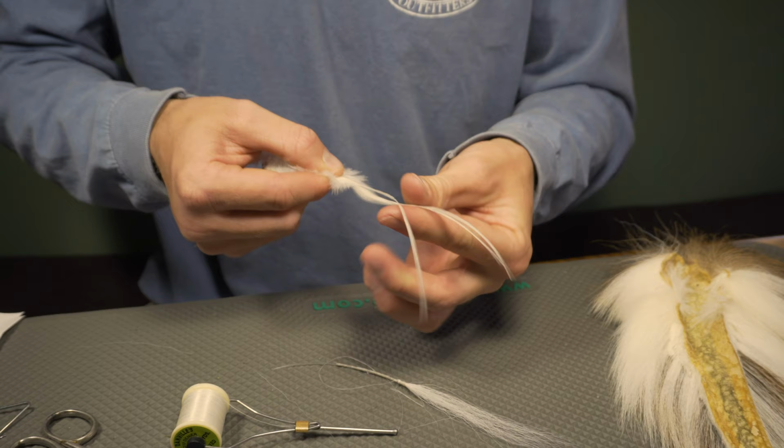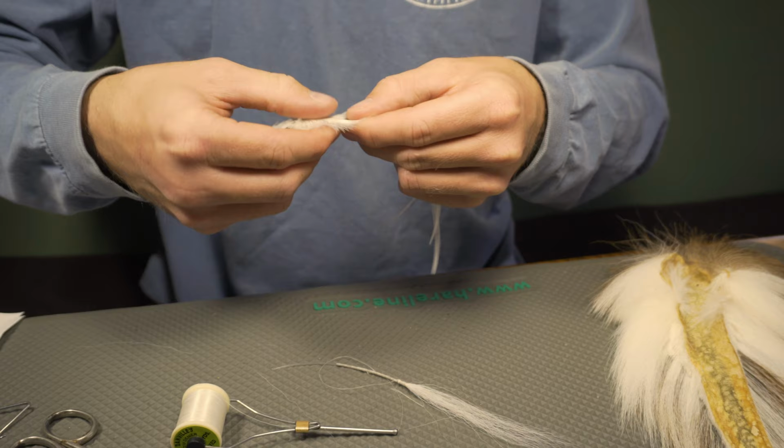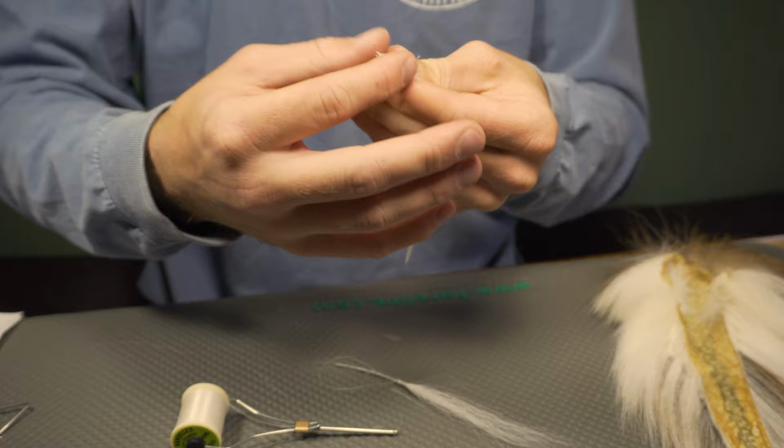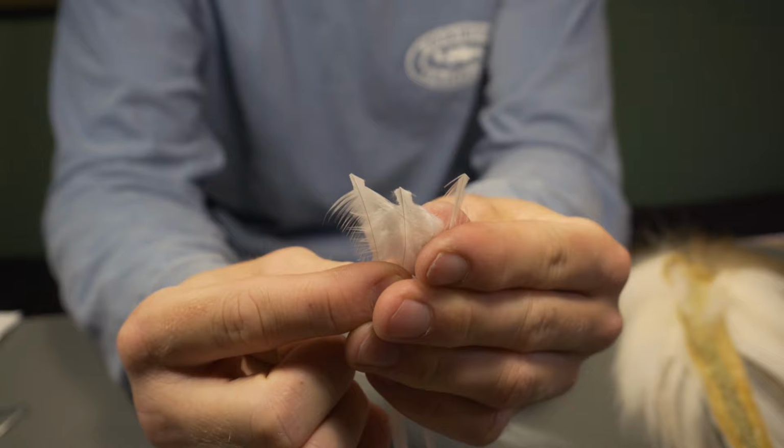Right about there. And then I just go in and kind of cut them all at once. Doesn't have to be pretty. And then go up. Trim a little bit off of each side so that the ends end up looking like that. Very not pretty, but all those little fibers are gonna help this actually seat into that fly.